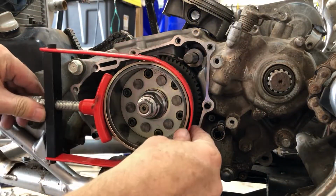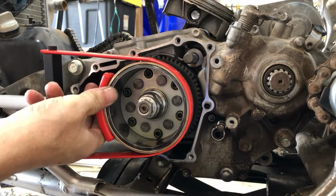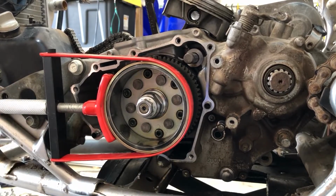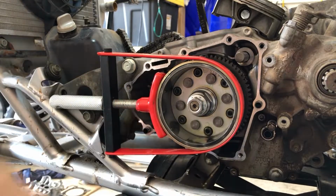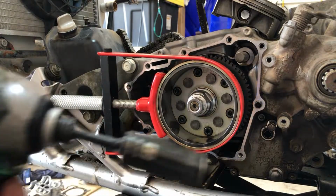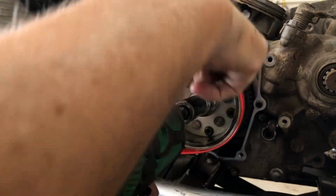All right, so what we're going to do is tighten this guy up. Easier said than done, huh? Okay, and now that works out perfect, because check that out, it'll just sit right in there. And now we can just snag this baby with the impact and be done with it. It'll pop right off. 17 millimeter. Oh yeah, this guy is spinning.